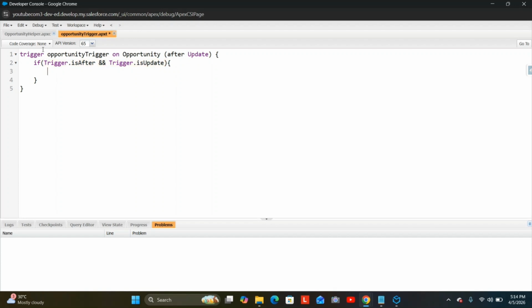And now write the helper class, dot method name, where I will write the logic, sendEmailToOwner, and pass Trigger.new with Trigger.oldMap.